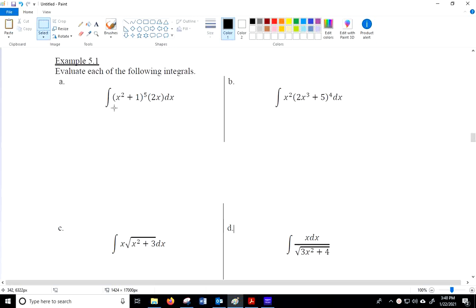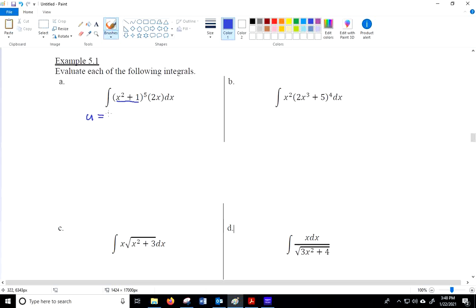Okay, so we're confronted with the integral of (x squared plus 1) to the fifth times 2x dx. And if you look at this, I think you can kind of imagine, if this is a derivative, what must have been multiplying by the chain. And it's not that it's to the right or after it. It's just that it's related to the derivative of the inside. So typically, not always, it's not a perfect rule, but typically we're going to want to let u be the thing on the inside of the most complicated operation.